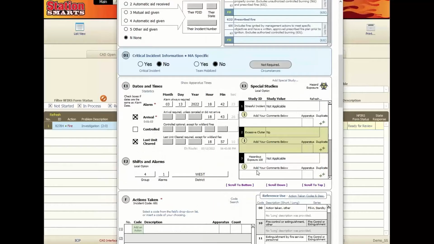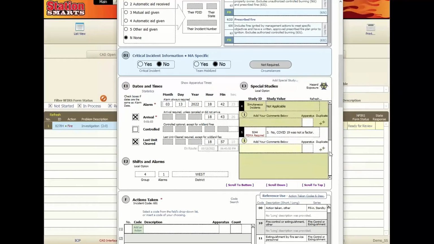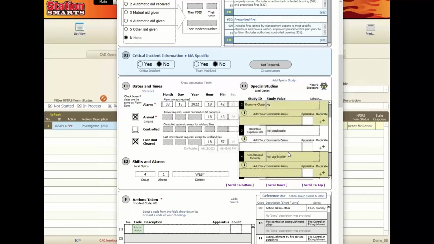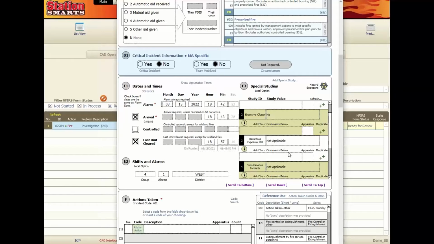Once the code is chosen, the special studies fills out. Now the NFIRS special studies is already a thing. You guys are probably familiar with special studies. The FEMA required study that everyone's having to fill out is already there. That's required until the end of this year. But we have expanded the special studies, so you're able to define your own questions as well.